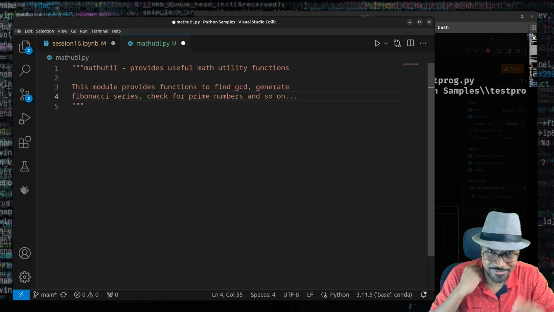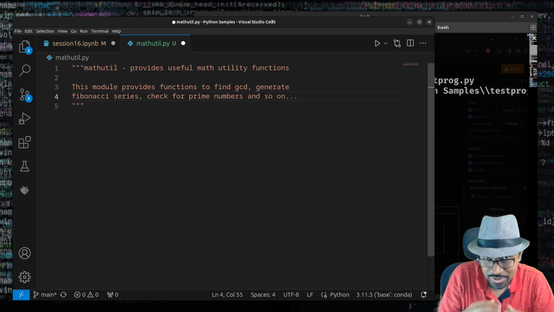And this formatting is not required here. You can put any kind of detailed documentation. It's up to you, telling what the module does.